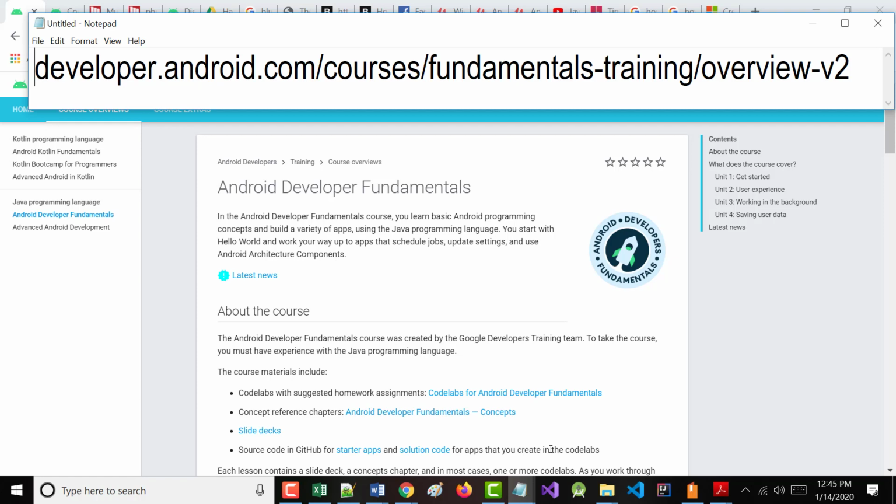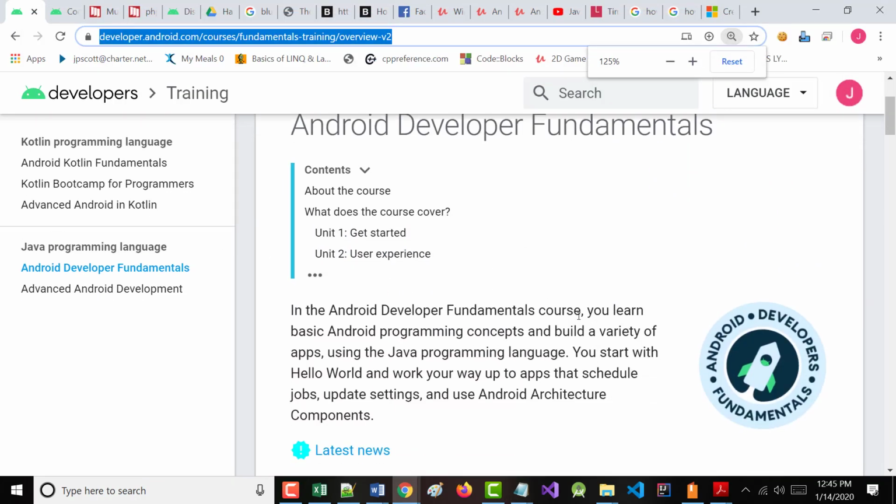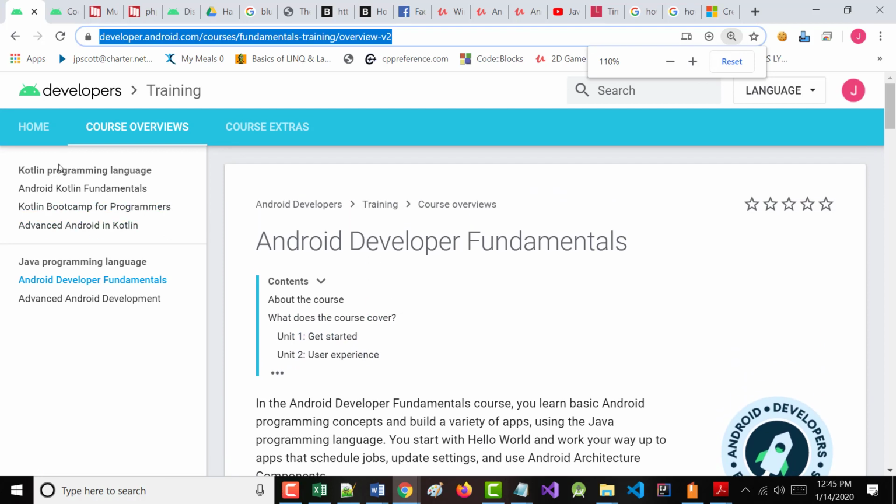So if you did go out here, what you are going to find, if you look up on the screen here, as it says, Android Developer Fundamentals. Now, off on the side here, okay, it shows us where we are. They have a bunch of classes, and what these classes are they're a series of lessons. You'll notice if you look right here, there's 3 of them for Kotlin.